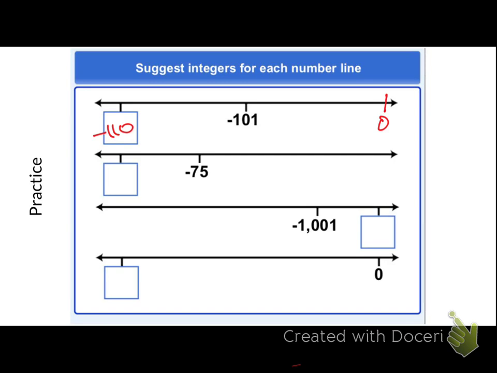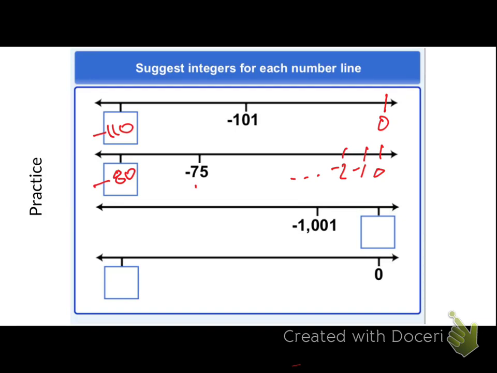All right, here's another number line. I see negative 75. The number that would be way over here to the right would be 0. So to the left of negative 75 means I'm actually getting smaller, but my integer absolute value is getting larger. Let's go negative 80. That makes sense because this would be negative 1, negative 2, and so on. So that does make sense.